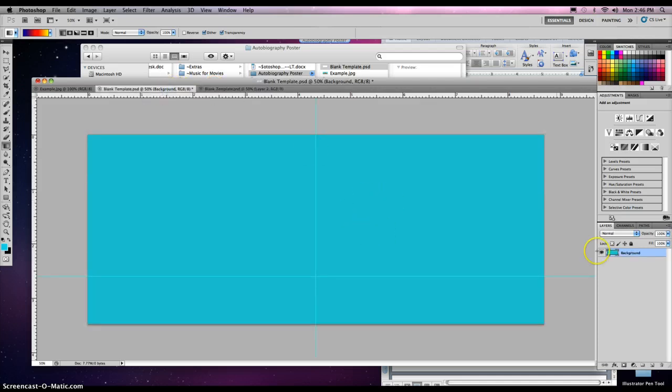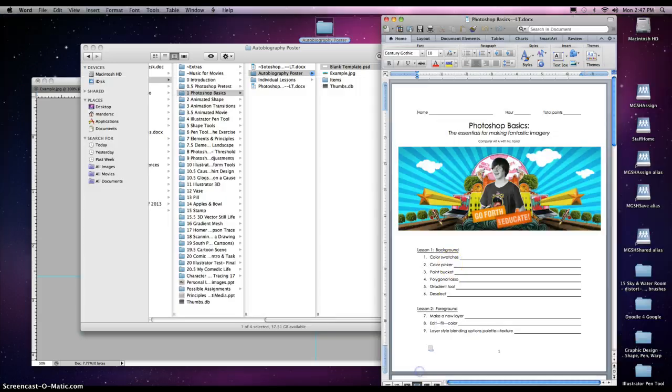So here is the background color, the turquoise. I kind of made a starting point for us. This is our work, our starting work. So I got rid of the white background, don't really need it. But I labeled the turquoise background. Okay, and what we're going to do is work from a Word document, your worksheet.